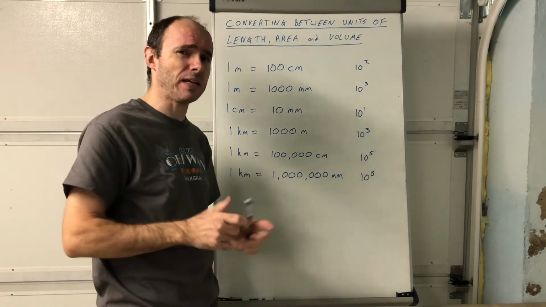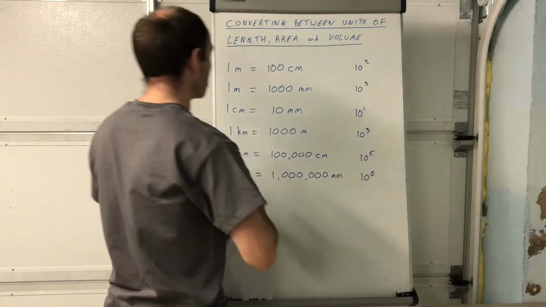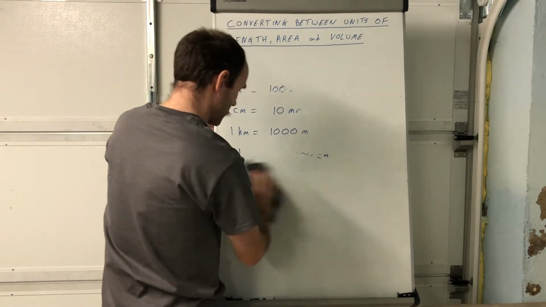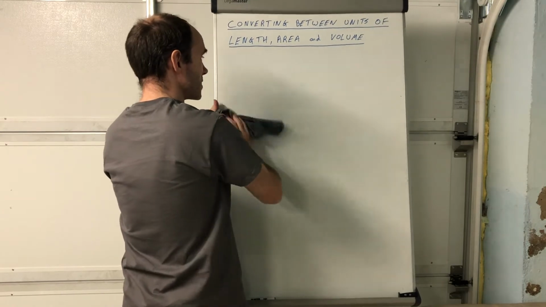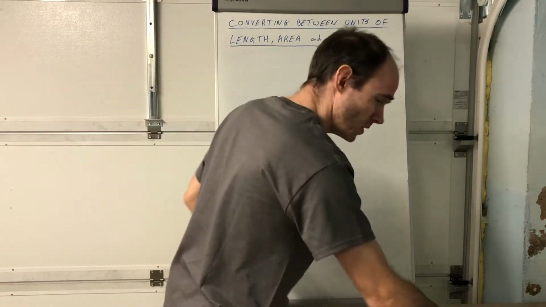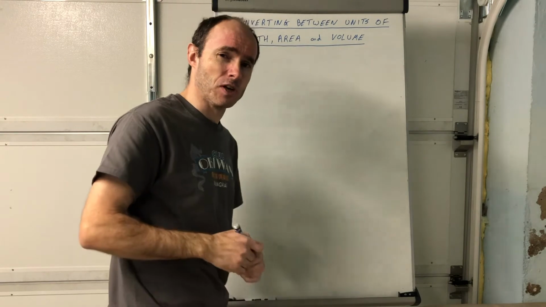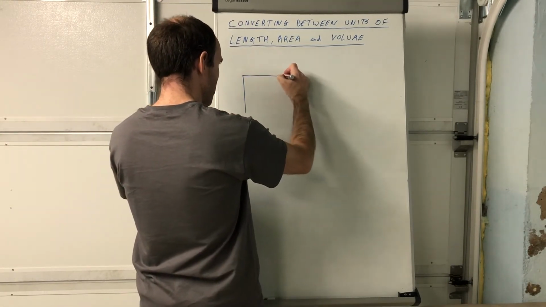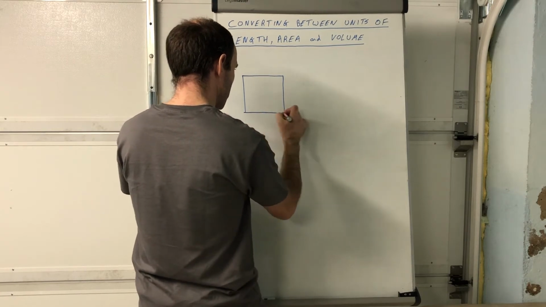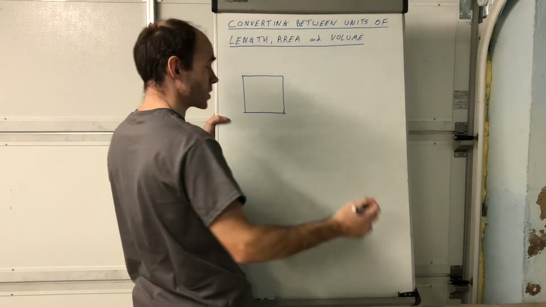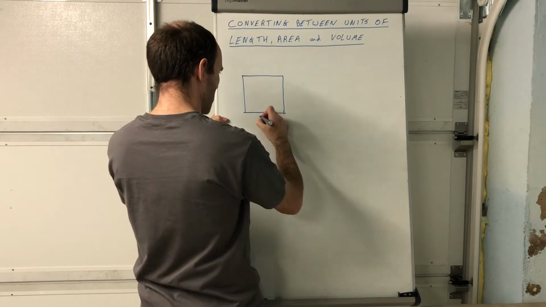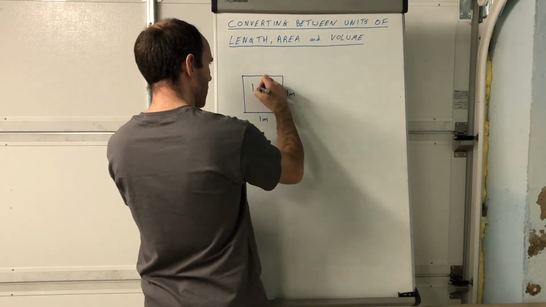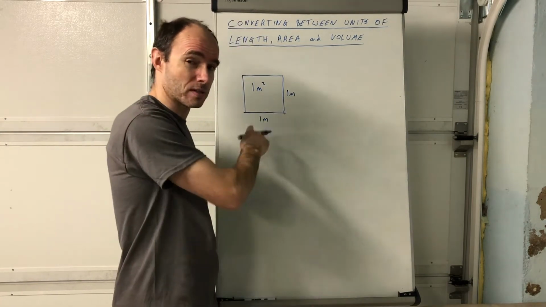Okay, let's look at the areas now. So I'm going to rub these off. I'm going to draw you a diagram, which I suggest you take a note of, because it's a really helpful diagram that shows you these particular conversions. I'm just going to draw simple squares. Now imagine that is 1 square metre. So that's 1 metre by 1 metre. That's what we mean by 1 square metre, isn't it? 1 metre times 1 metre.